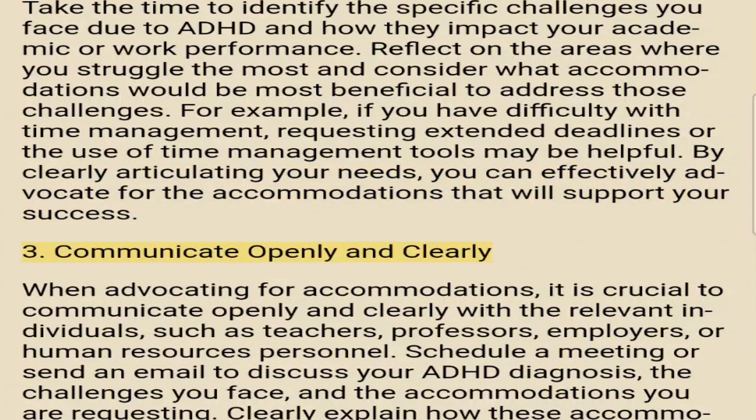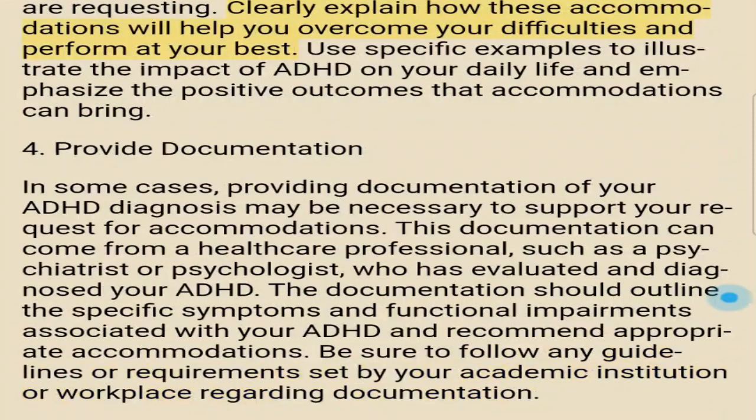3. Communicate openly and clearly. When advocating for accommodations, it is crucial to communicate openly and clearly with the relevant individuals, such as teachers, professors, employers, or human resources personnel. Schedule a meeting or send an email to discuss your ADHD diagnosis, the challenges you face, and the accommodations you are requesting. Clearly explain how these accommodations will help you overcome your difficulties and perform at your best. Use specific examples to illustrate the impact of ADHD on your daily life and emphasize the positive outcomes that accommodations can bring.